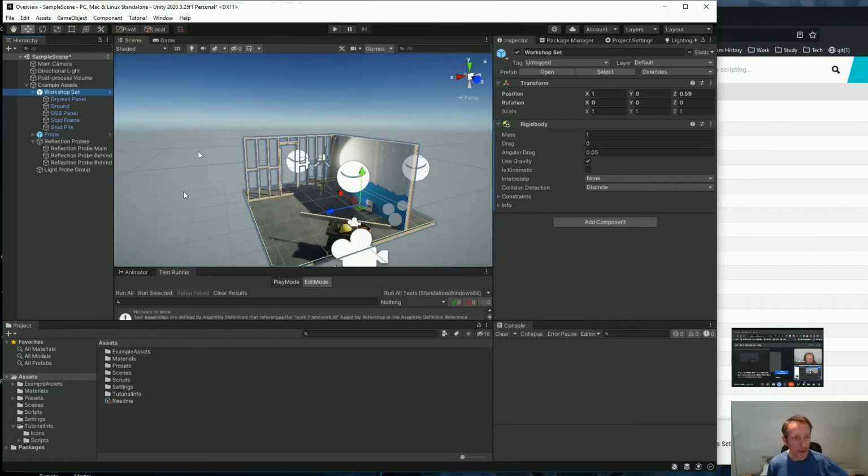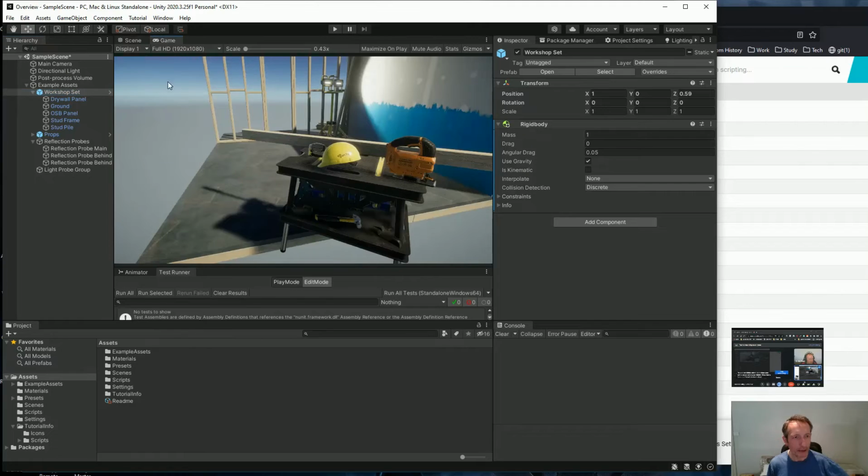One quick thing we should talk about is on the game window, there are these buttons which toggle on and off. This probably doesn't come through very well, but it highlights in a really dim color scheme, so it's probably hard for you to see. There's maximize on play: when I hit play, it maximizes. You've got mute audio, so if the audio is really annoying and loud, you can mute it.